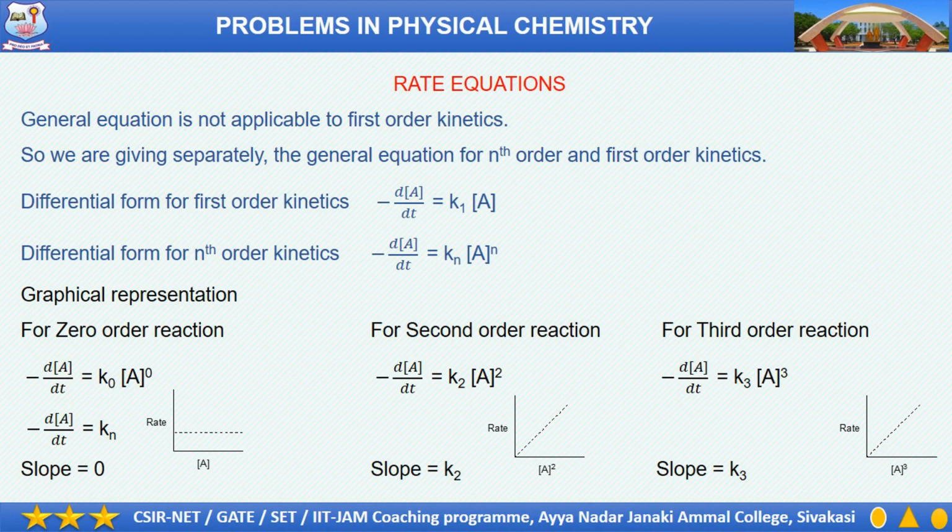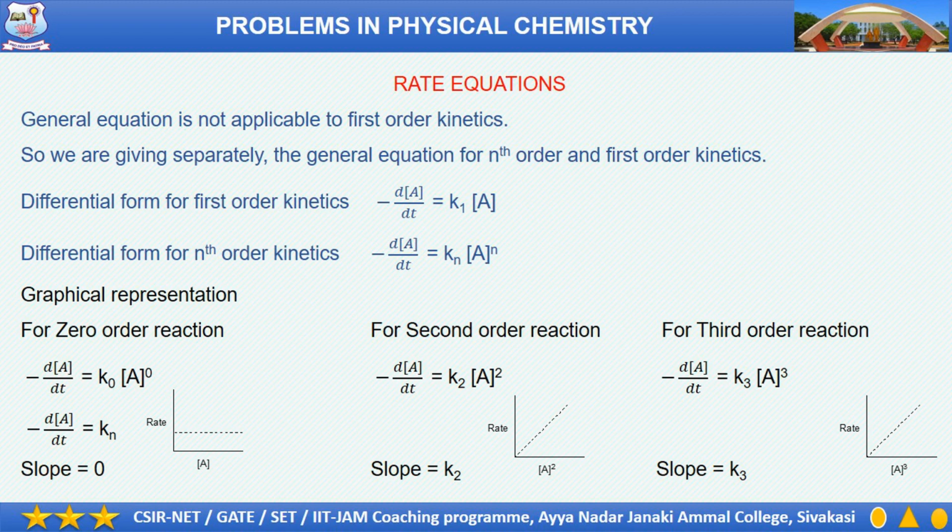For a third order, once again, the power is 3 with K3, and if you plot A power 3 and get a straight line, that indicates the order of the reaction. If you apply this for another order, the plot will not pass through the origin, a zigzag would be there, and no straight line will be obtained for a third order result. Similarly, if you apply it for the second order, once again you won't get a straight line. So this is called the graphical method of determining the order of the reaction. This is from the differential form.